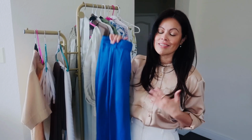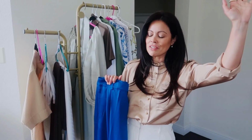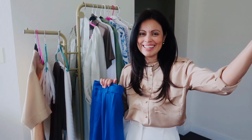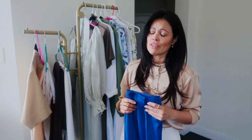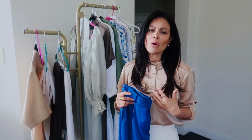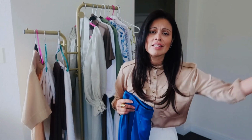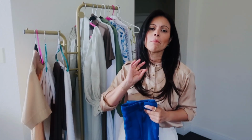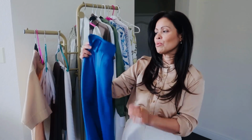These were the winner because if you know me, you know that I love Ralph Lauren. I'm going to manifest right now. If I ever reach the heights that I need to reach and I ever get to work with Ralph Lauren, it will be a pinch me moment for me because I just love that brand. They just make good quality clothing. The pieces that I have from them that I've purchased 10 years ago, I still have in my closet that are brand new because they're just beautiful pieces. And this one is no exception.